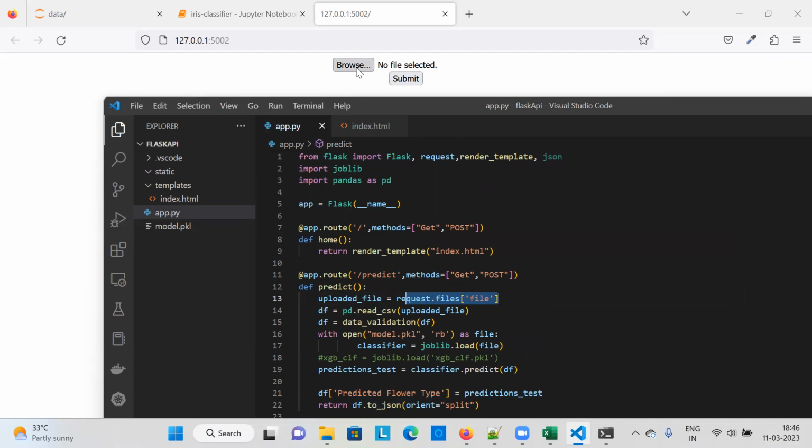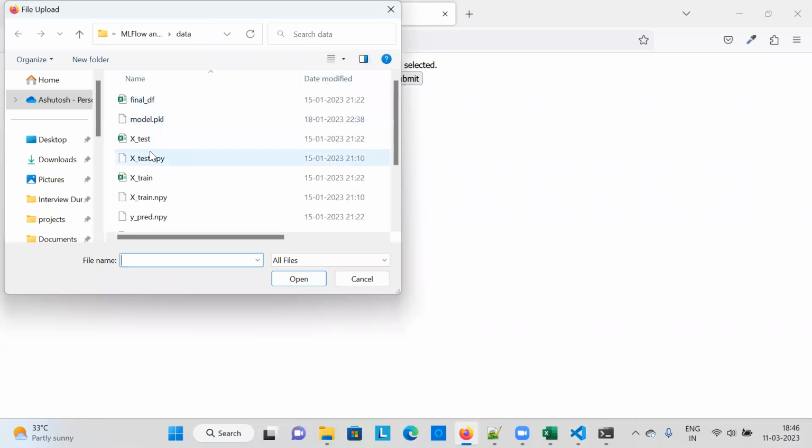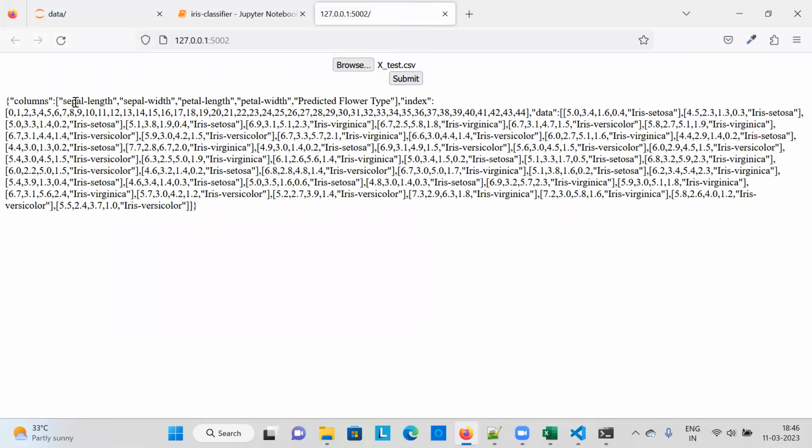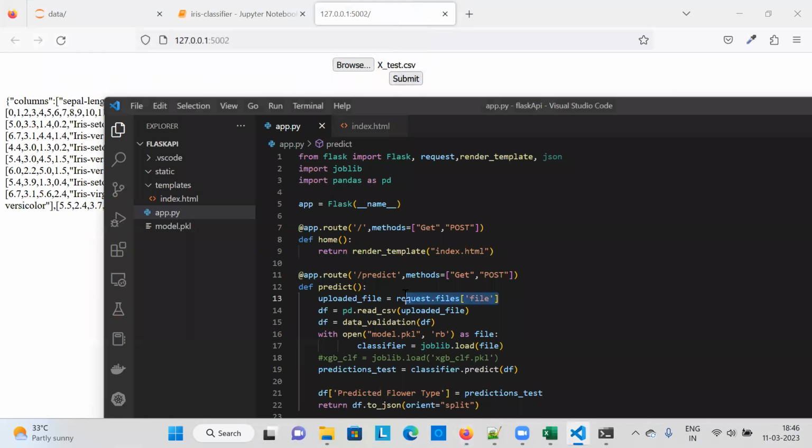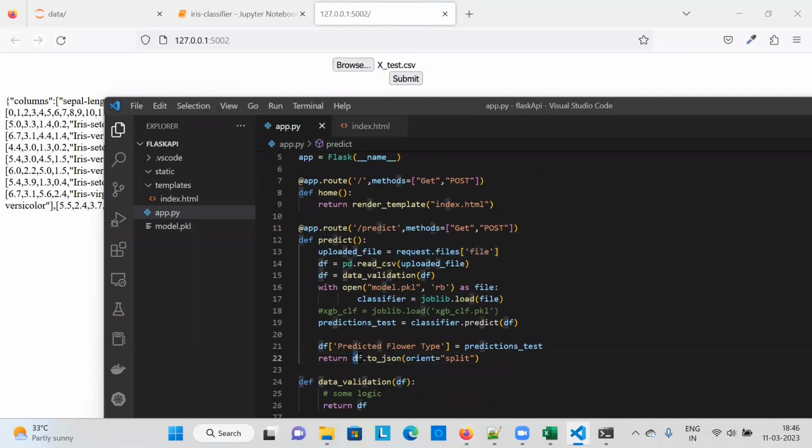So let me browse it. From browse I can pick xtest, because I created this xtest from that Jupyter notebook, where we have the prepared data method. So now I'm reading xtest, and with that xtest let me submit, and you can see the output in a moment. Yeah, here we see the output. As I said, in this app.py I have converted this data frame to JSON.